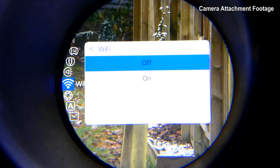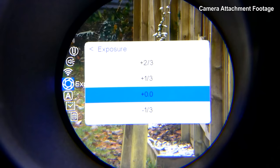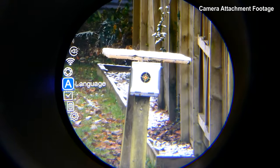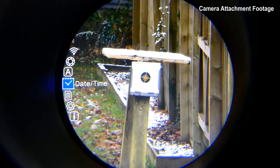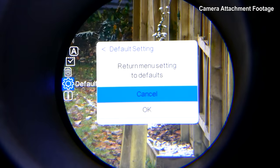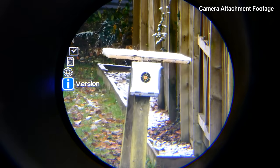You can have your Wi-Fi on or off, and again, we'll come back to that in a moment. Exposure, well, I've got mine set there, but you've got all sorts of different settings you can try if you're into fine-tuning your imagery. Language, fairly self-explanatory. Date and time, I haven't set mine, but there we go. Let me just back out of that. You can format your card if you have a card in there. You can reset the entire scope to default settings if you want. And the eye tells you what firmware version you're using.